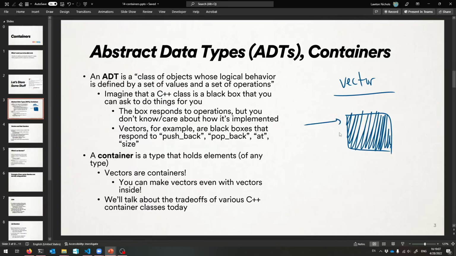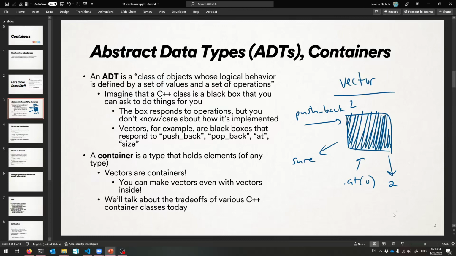We just say, hey, vector, push back a number, push back 2, and it's like, sure, got you. And then eventually, we ask it again, like, okay, maybe this was the first thing that we pushed. We ask it, okay, hey vector, what's at index 0? And then it should respond with the thing that we pushed back first. It's like, oh yeah, that was 2.